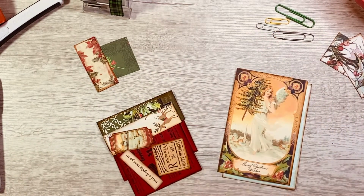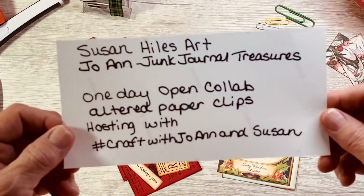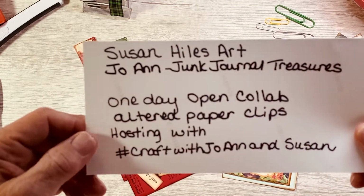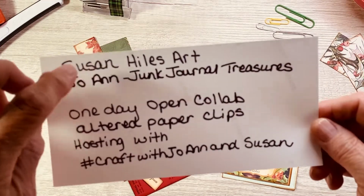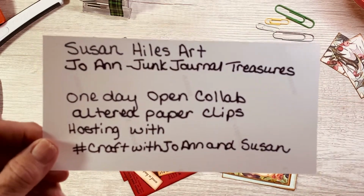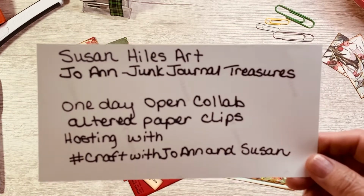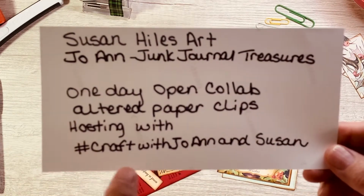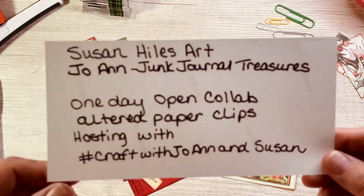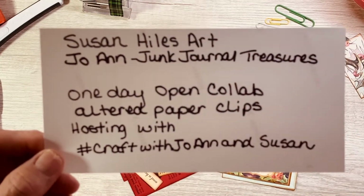This is actually, let's see if you can see this, a collaboration with Susan Hiles Art and JoAnn at Junk Journal Treasures. It's a one-day open collab for altar paper clips. If you go to their sites, and I will link those below, you'll be able to see the people that are participating, and go to their website, their YouTube, or in some cases Instagram. On Instagram, it's hashtag craft with JoAnn and Susan. They just put this together and added those who wanted to hop on and have fun with it. So that's what I'm going to do.